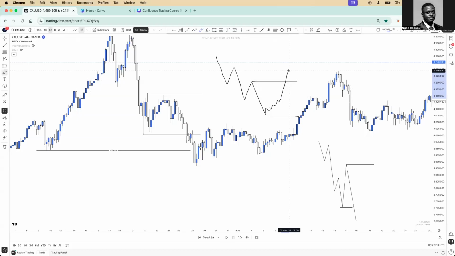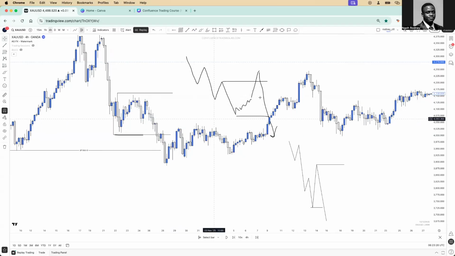Okay? And that is what happened here. We were coming down, we had this level and this low here, and then it got faked out by this bullish candle. Before we came back here, price is within this range, and then we break back down. So this is basically what happened here. Of course, the more you learn price action, the easier it is for you to see these things very, very easily. But this is basically the play that we saw here.